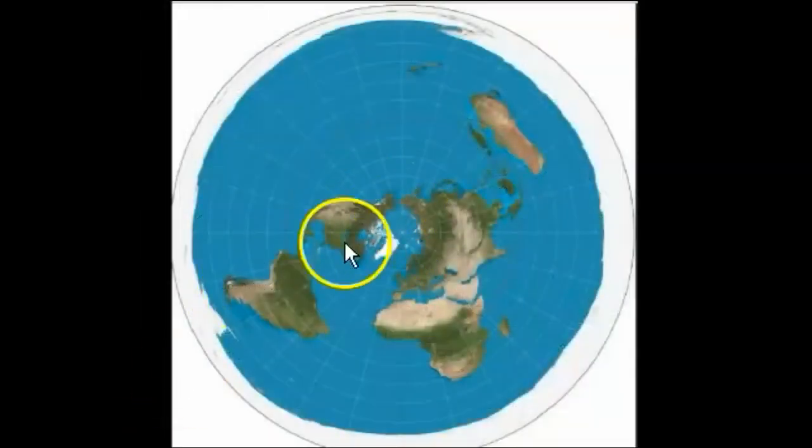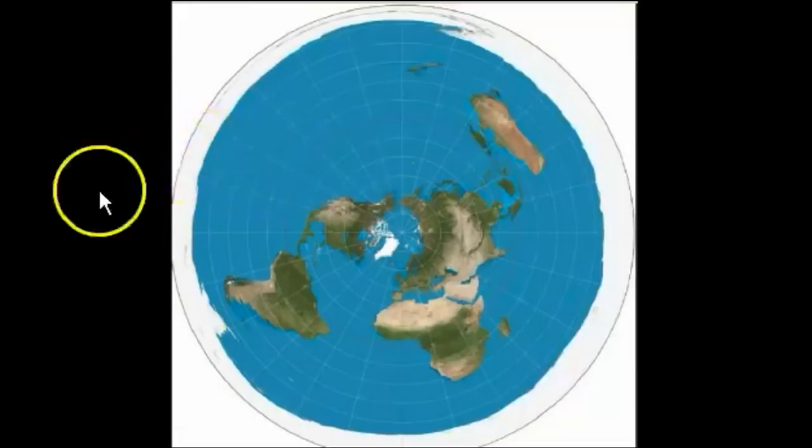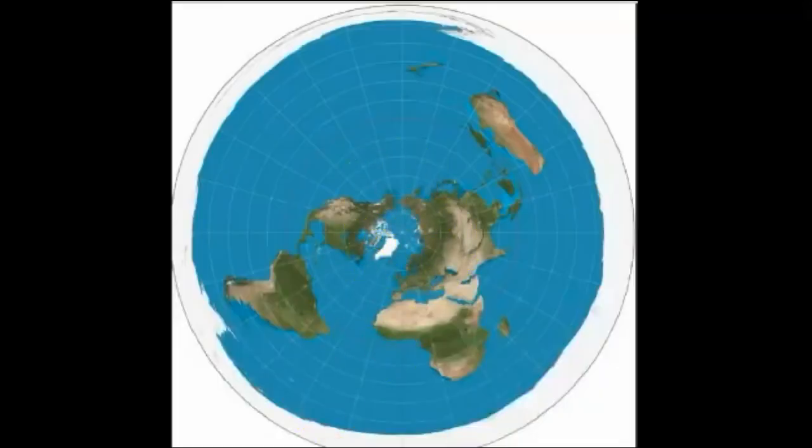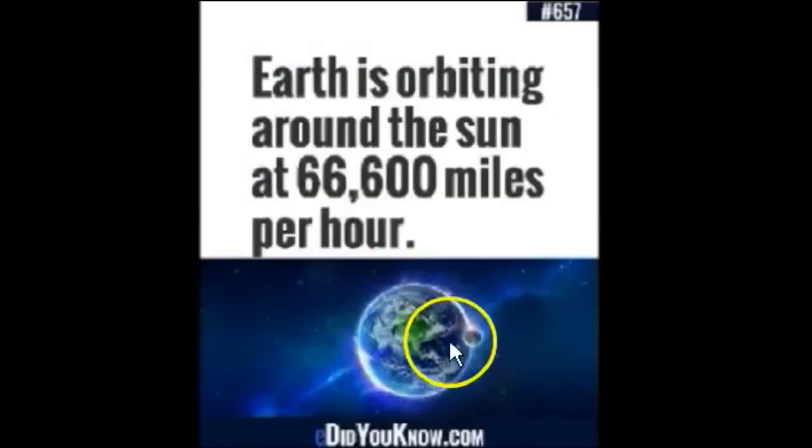Now, as far as Polaris not being able to be viewed from the so-called southern hemisphere, it makes a lot more sense than what science says. That somehow, supposedly, as the Earth is orbiting around the sun at 66,600 miles an hour, of course the number 666, somehow it's constant over the North Pole. How is that possible? Impossible. You have to pick one of the two, and this makes a lot more sense with the flat Earth any day than this phony baloney ball Earth traveling at close to 70,000 miles an hour.